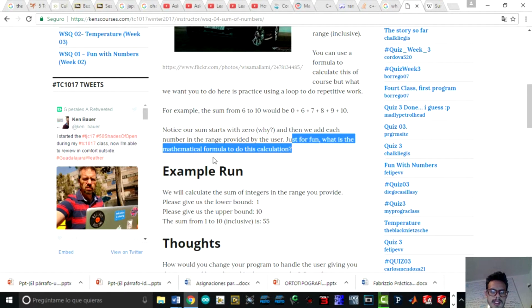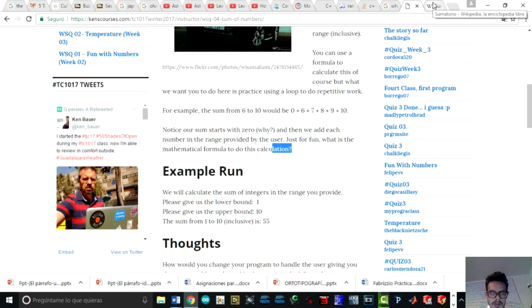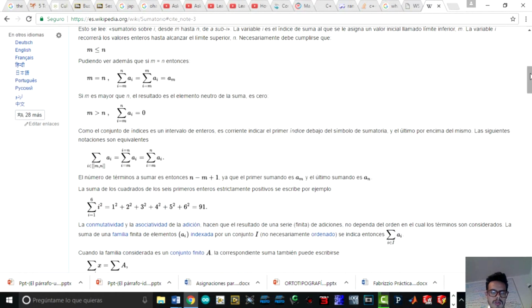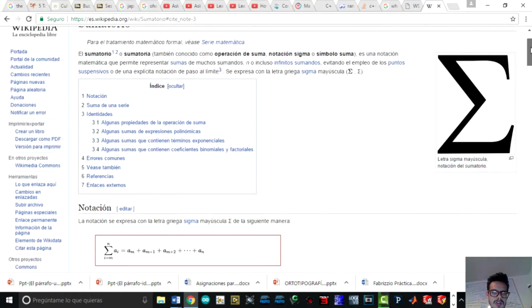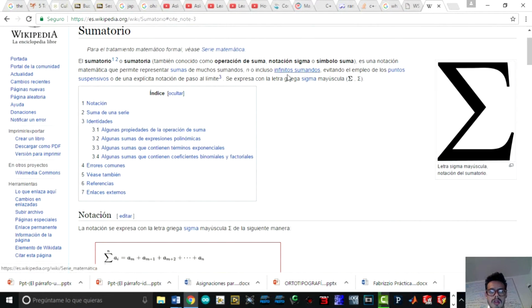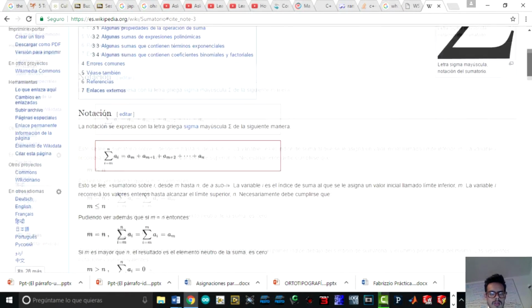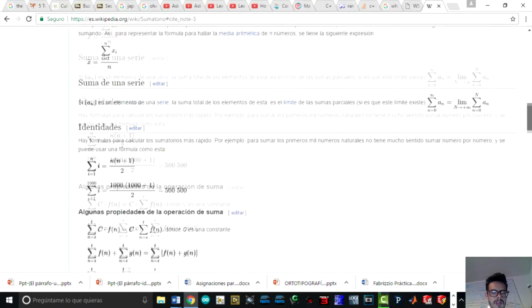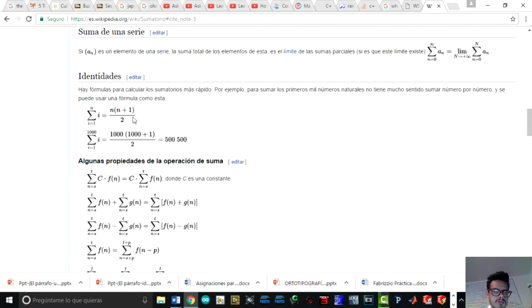Just for fun, what is the mathematical formula to do this calculation? The mathematical formula uses the property of the sum for adding series.